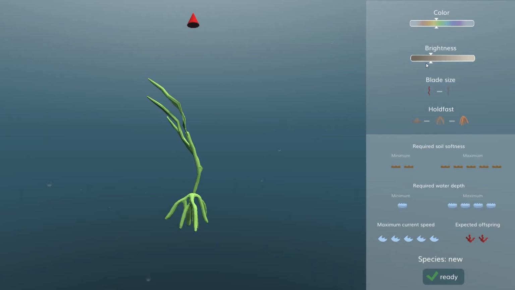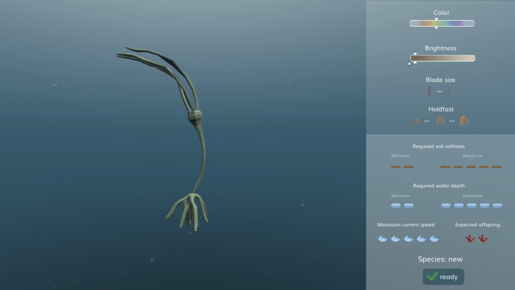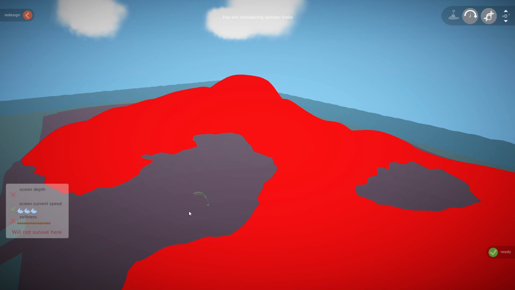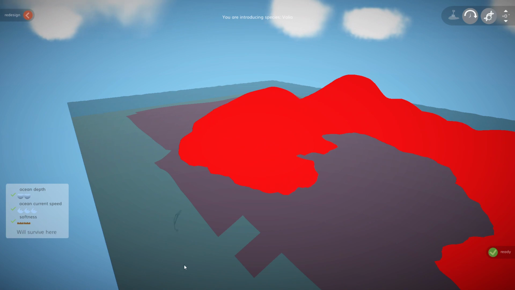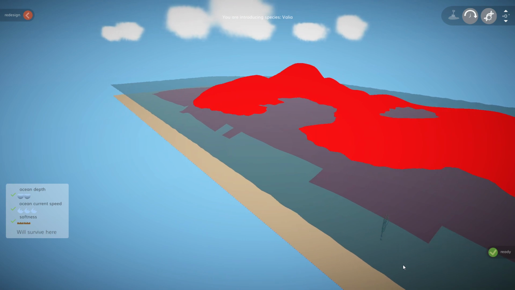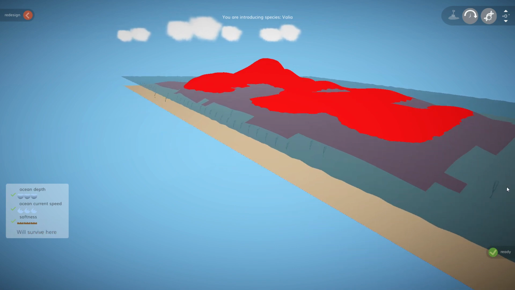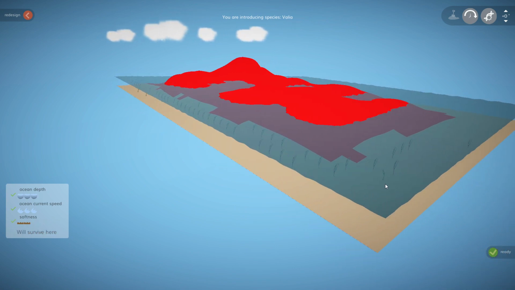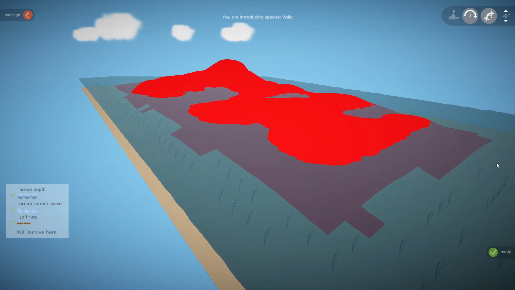So, let's start with our plants. I'm going to go with something in the deep sea. It says the color's wrong, and I know what's going on there. Let's go ahead and put a hold fast on it, because I suspect that my currents are not going to be great, and I was right. All right, so we're going to put these in the deep waters. These are going to be open sea algae, so they're kind of more like kelp. So it's more like a kelp bed.